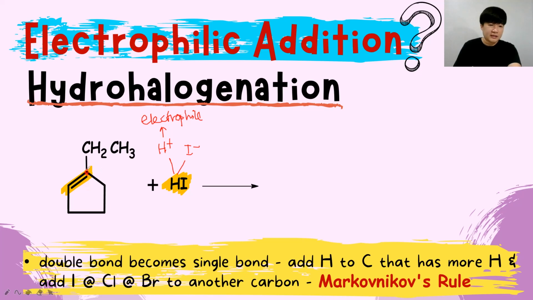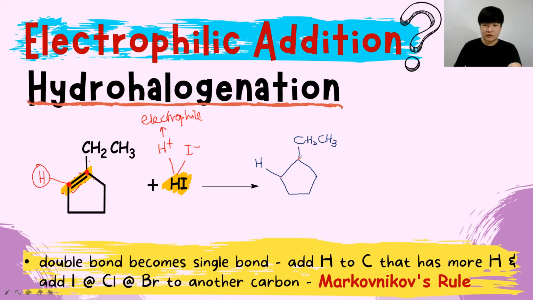So, the carbon at the top that is holding the alkyl group has 1, 2, 3, 4 bonds already. But the carbon at this corner has only 3 bonds. 1, 2, 3. So, one more is actually your hydrogen. And look at it, you know that this carbon has more hydrogen. So, let's look at your product. And your product will look something like this.